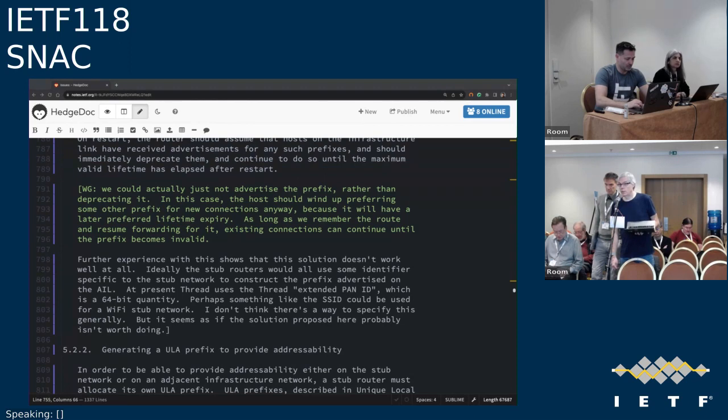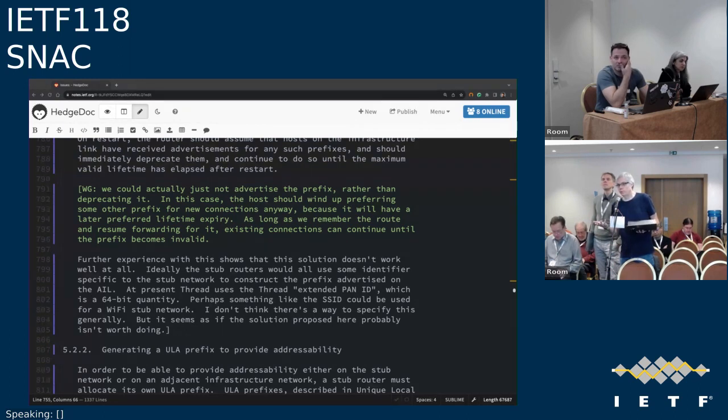But if we're going to write some text, the question is, do people agree with that solution? Because if we agree that that's a good approach, then let's just update the text. Particularly the SSID thing, nobody here, as far as I know, has ever tried that. I don't know how well that's going to work, but in theory, it's not a bad approach. And we have definitely had success with the XPAN ID approach. So can we write some text in here that captures both of those?